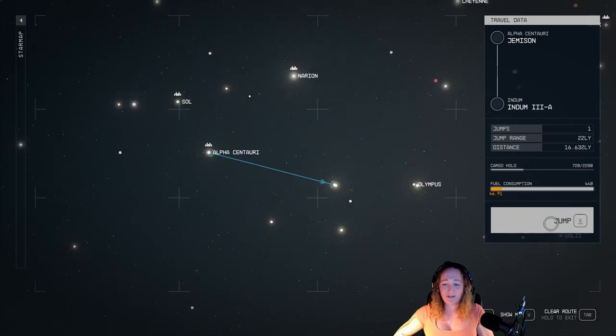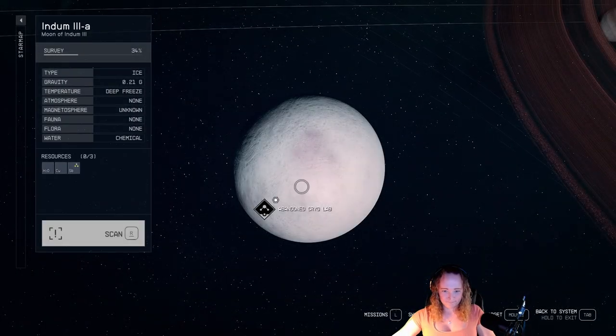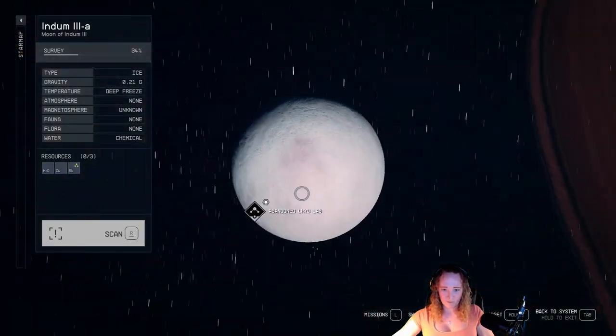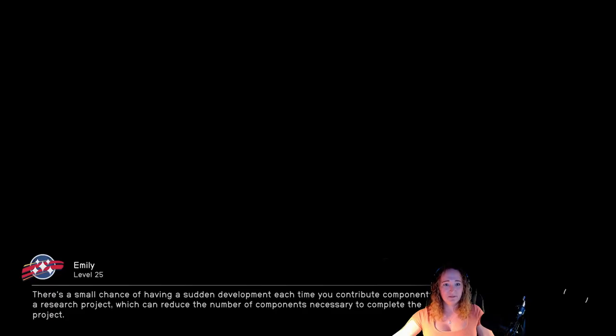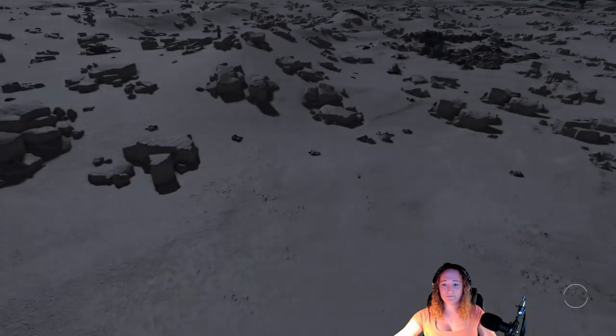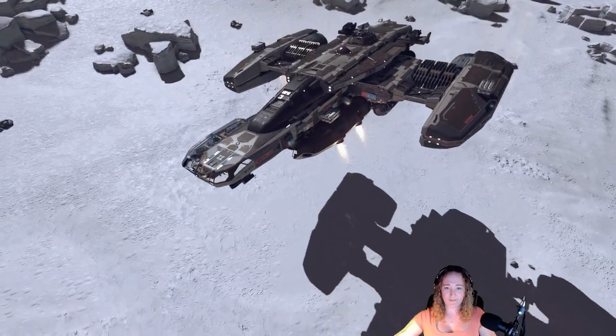16 light years. I don't know why you have to have a 21 light year ship to go 16 light years. I had an 18 light year engine. We're not going to complain about it, we're just going to do it. I'm going to assume we're going to this cryo lab. I see nothing else on the planet, so we'll find out. If not, then we'll have loot, I hope.